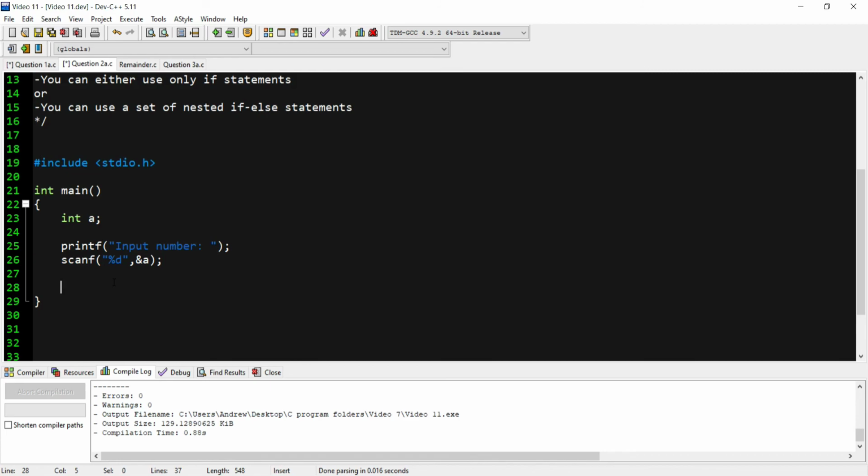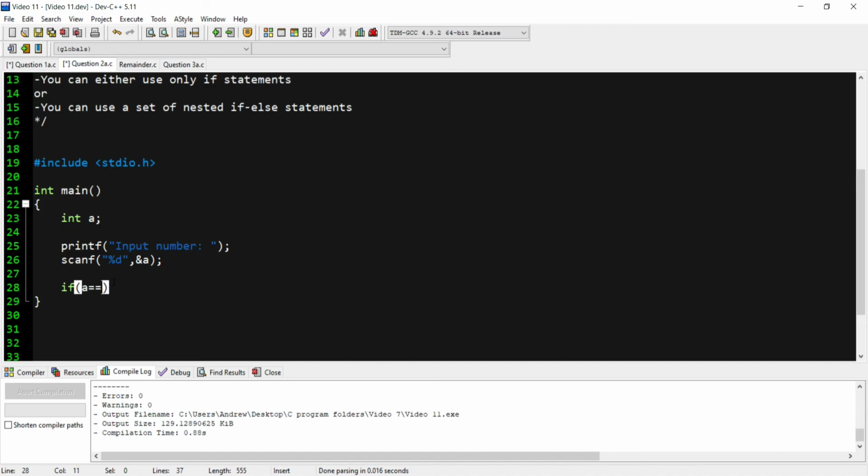So I will show you two different ways how to do it. This first way, I am only going to use if statements. There's going to be no else statements in here. So if an if statement is true, it would execute the body of whatever it's asking to do. If it's false, it's going to skip over that if statement. You don't necessarily need to have an else statement accompanying it. So I'll give you an example right here.